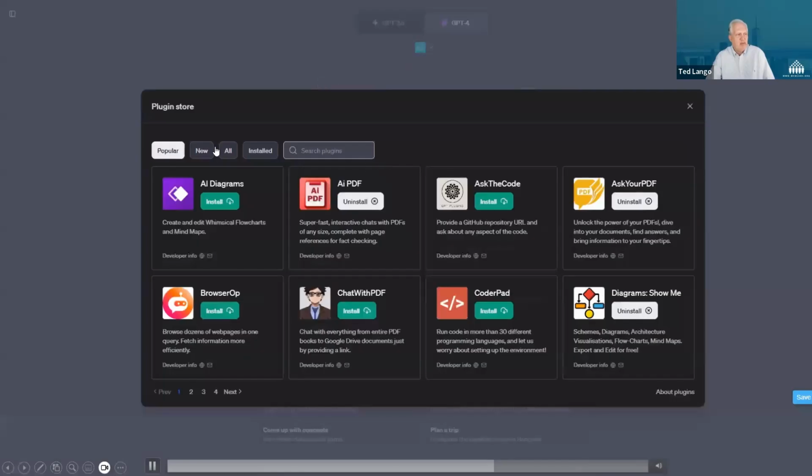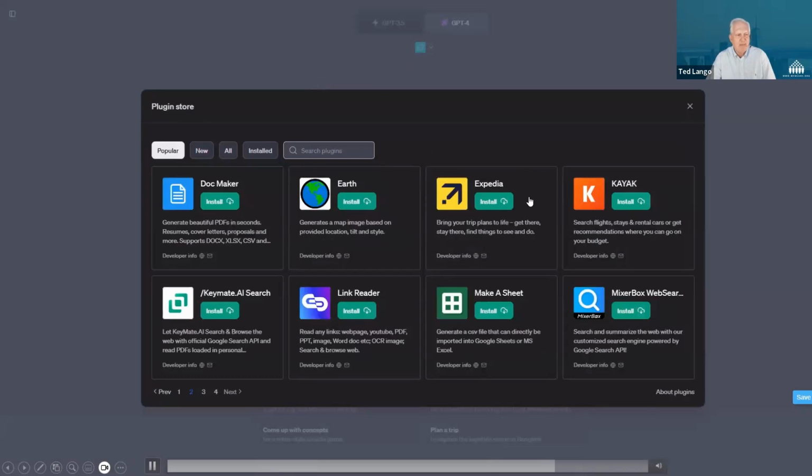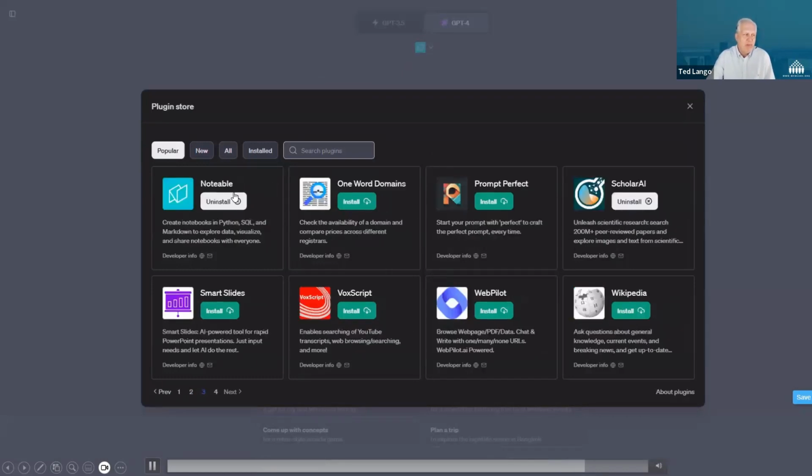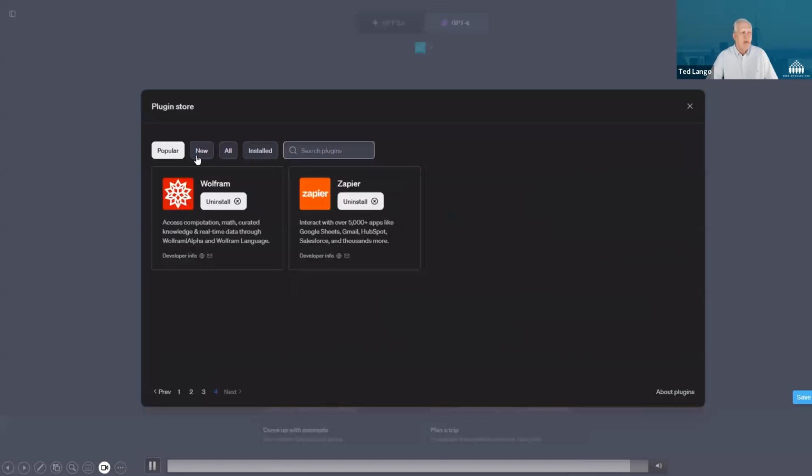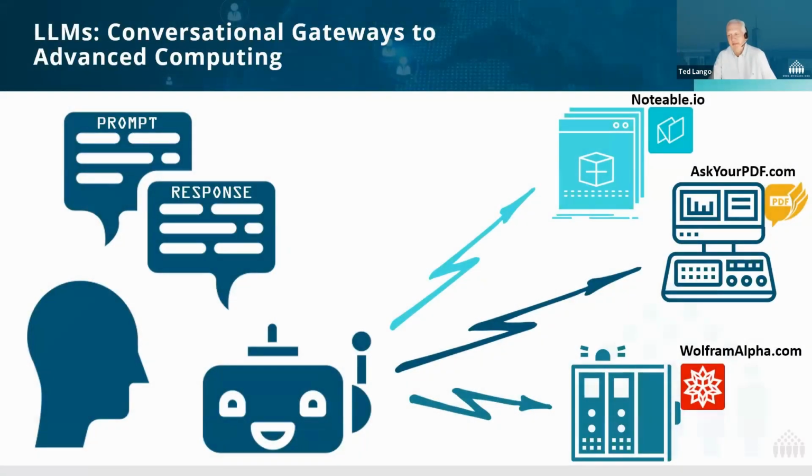As you scroll down to the plugin store, just look at the popular ones to start with. Like I said, there's a lot of things that are changing here that I think will make a number of these plugins obsolete, but there are other plugins that I feel are very useful and will remain, important integrations back into ChatGPT, like the Notable plugin and like the Wolfram plugin itself. Zapier too is an interesting one. If you're into automation, there's some cool things you can do between Zapier and ChatGPT.